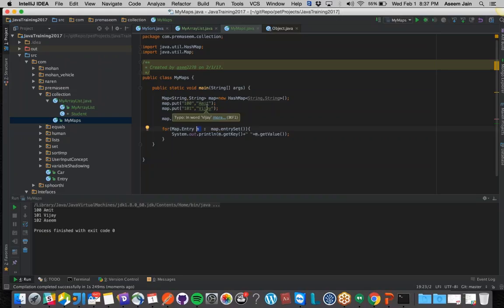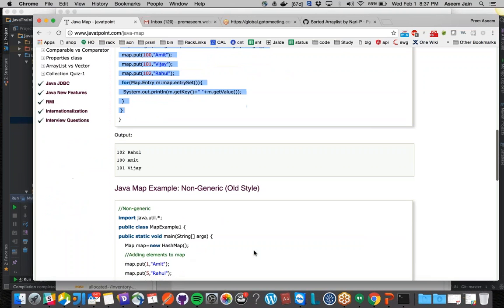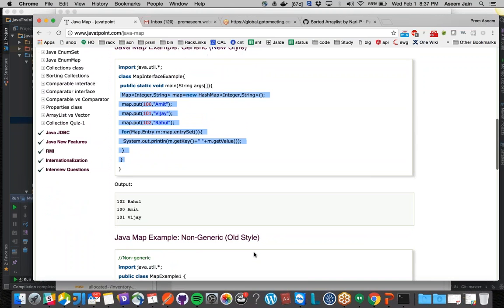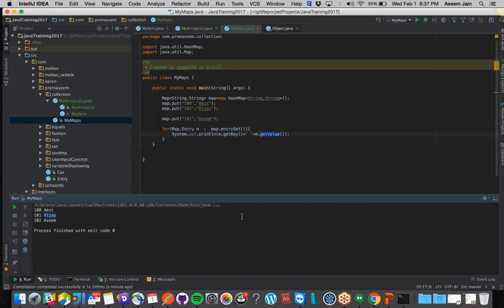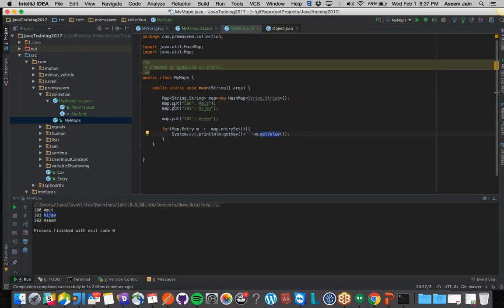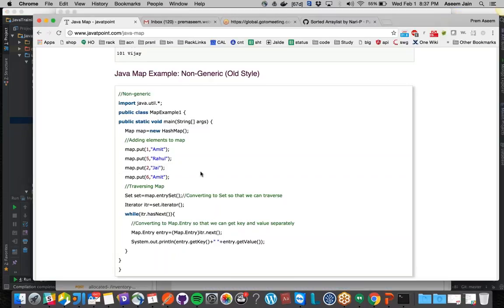Whatever is the value, this is the short form for whatever object. So key and value will be written in this way: this is the key, and this is the value. This is used very often. And please remember that in a list you have add, but here you have put. So they call it put.